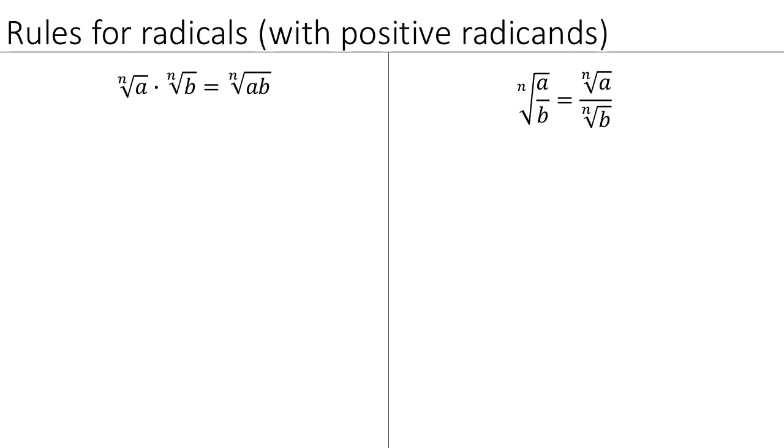Now that we've got the basics out of the way, let's talk about a couple of rules that radicals follow when you use them. Things get a little bit hairy when you have negative radicands, so we are only going to consider situations where you have positive numbers under the radical. The first rule that radicals follow has to do with multiplication. And it says that if you have two radicals of the same type, notice these are both nth roots, and you multiply them together, you can multiply the radicands underneath.